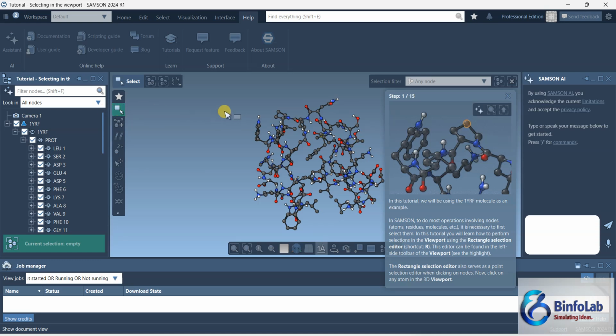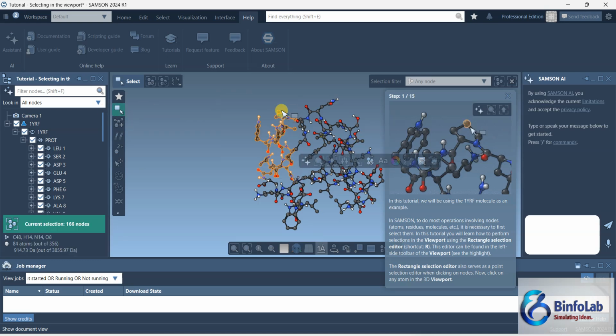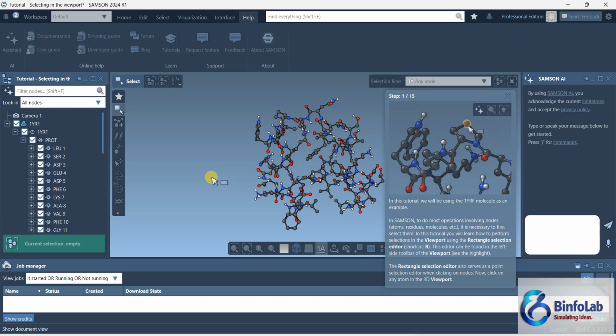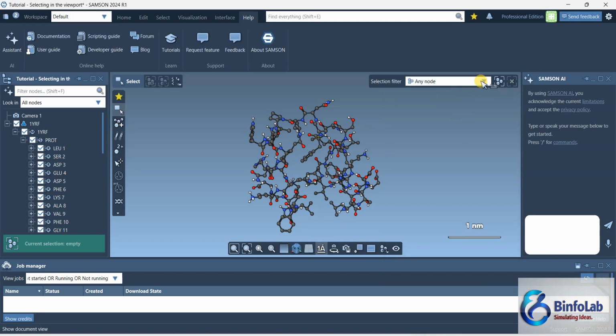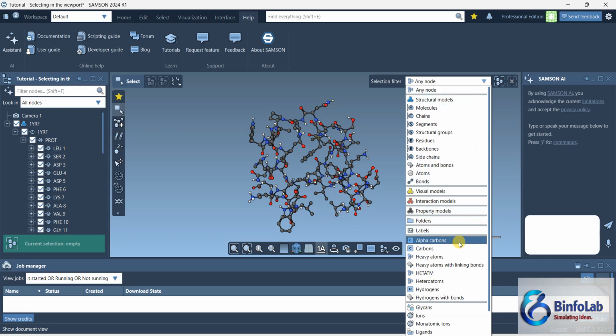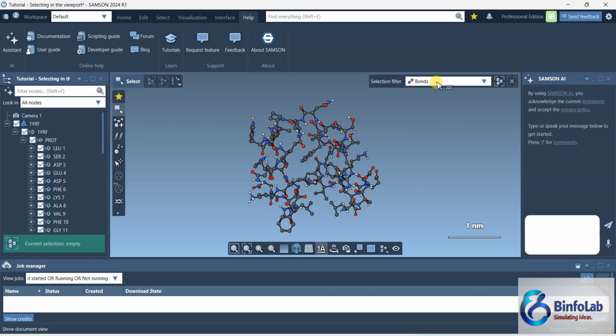For example, you click here. Now you can select this part, you can select this part, but wait, it's not that simple. It's very interesting. For example, you only want to select all the bonds, not all the bonds in this protein or this polypeptide. So you can see here the selection filter. Click here. Wait, it's not working, but I can't wait to stop this tutorial. Okay, stop it. So, okay, just click here, see the bonds. Now, the selection filter is on bond.